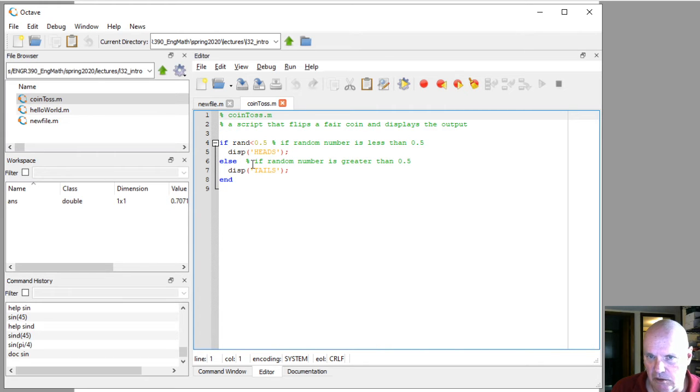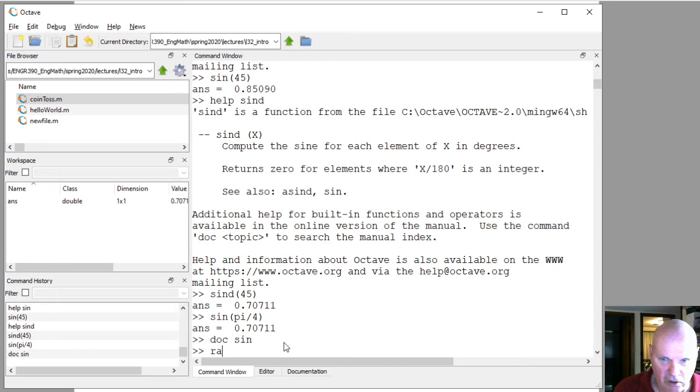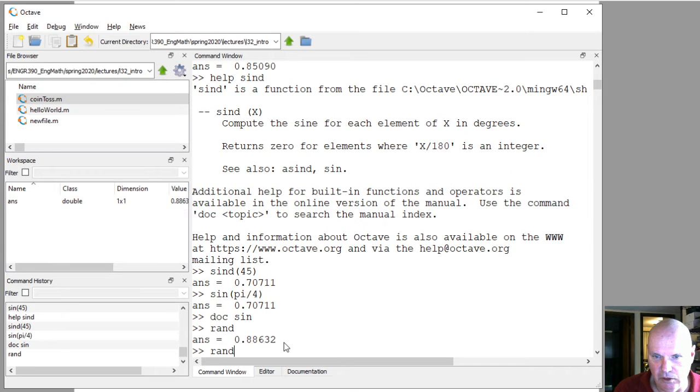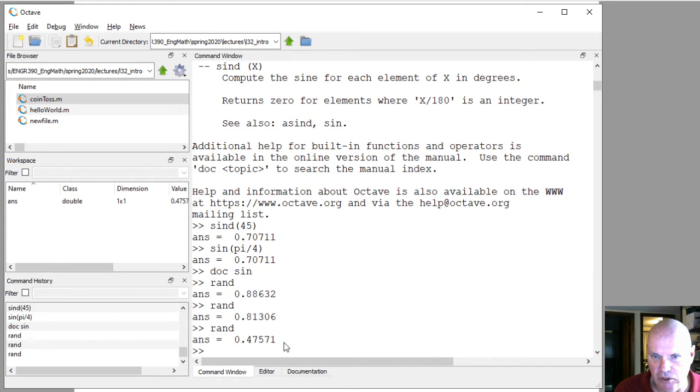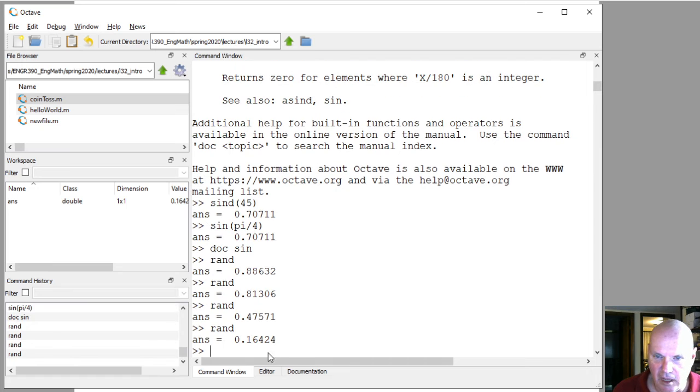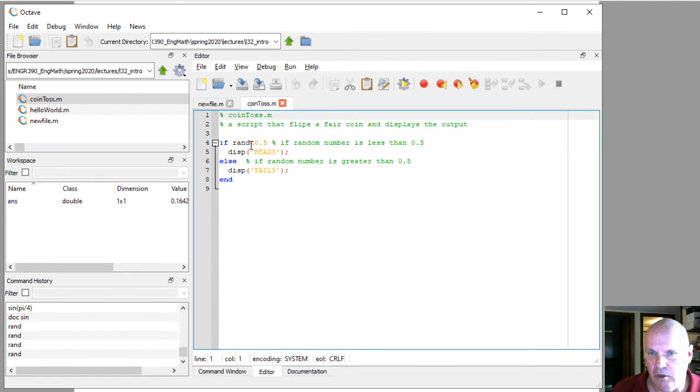What this particular script is doing is using an if statement and a random number generator. It's got a built-in function called rand, and every time I call it, it returns a different random number between 0 and 1.